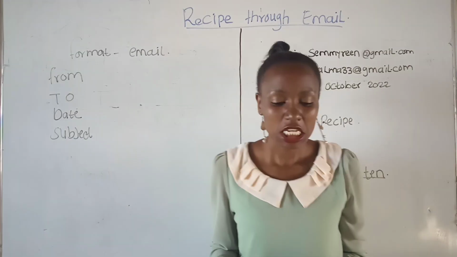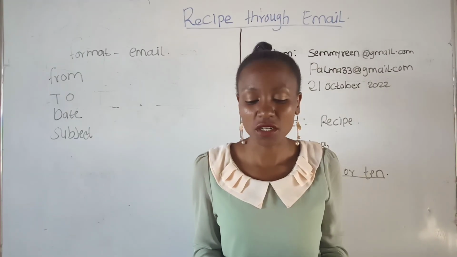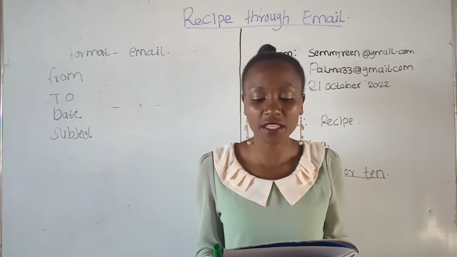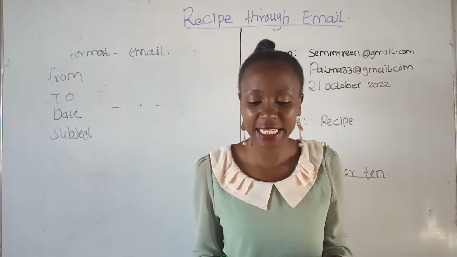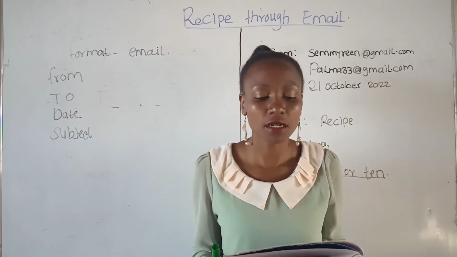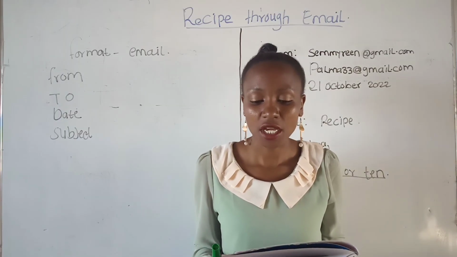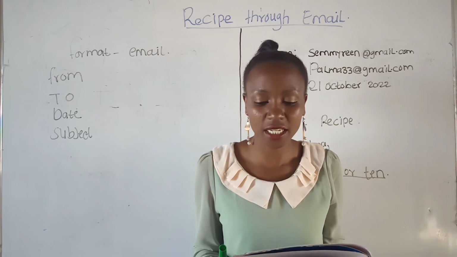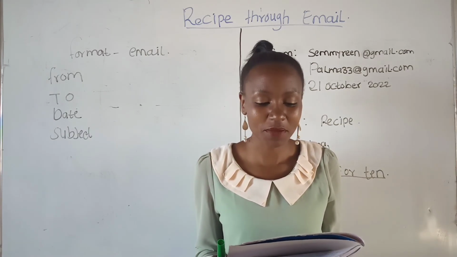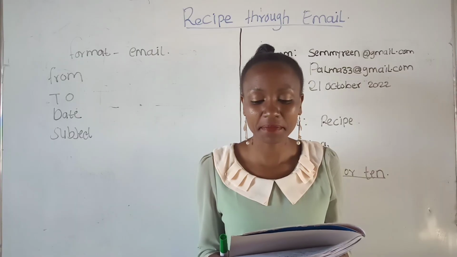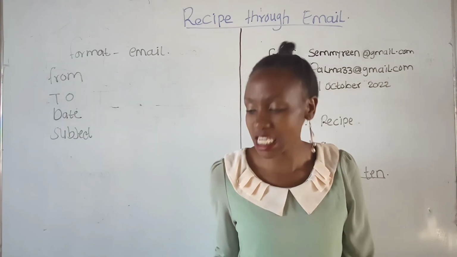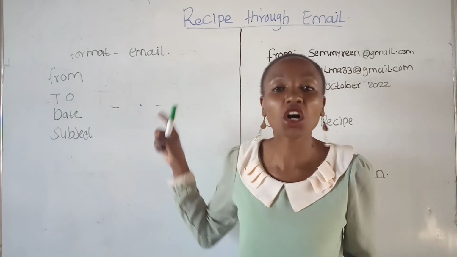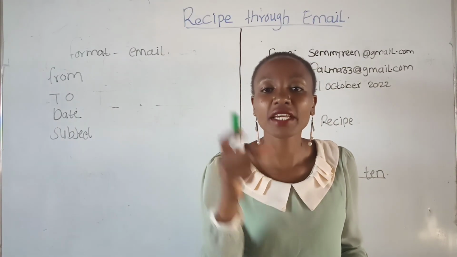Let me read the question. Imagine you're a chef in one of the 5-star hotels in Kenya. Your friend who lives in the USA is hosting a delegation of 10 African friends at his home. He has used you to advise him on the best African dish he can cook for them. Write for him the recipe of the choicest meal and send it through an email. It's just writing an email, but the content of the email now will be the recipe.